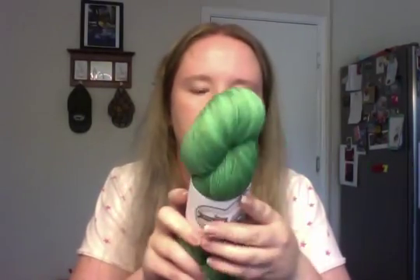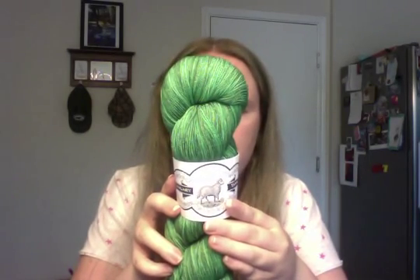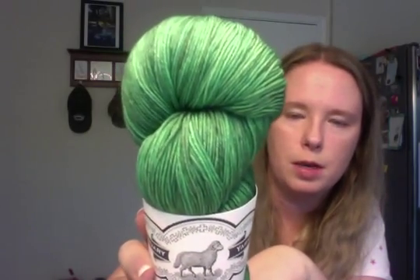And another skein of January Yarns — this is her staple sock yarn. It's 75% superwash merino, 25% nylon, 460 yards. The color is Absent, and it's so pretty. I've been wanting to pick a complicated sock pattern book and just knit my way through it. I think that'll be a fun goal for next year, and I've been collecting solid, non-variegated sock yarns to do that with.